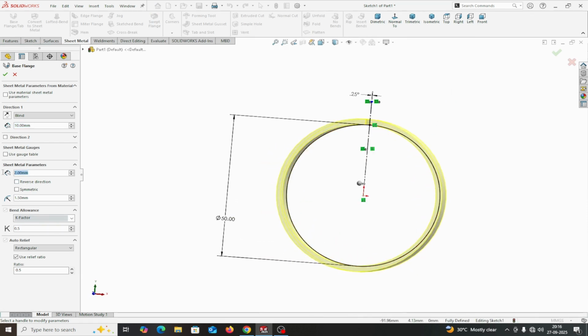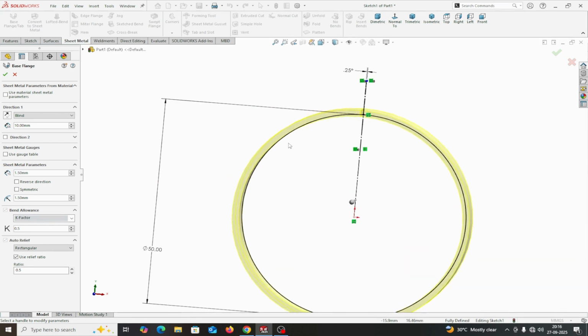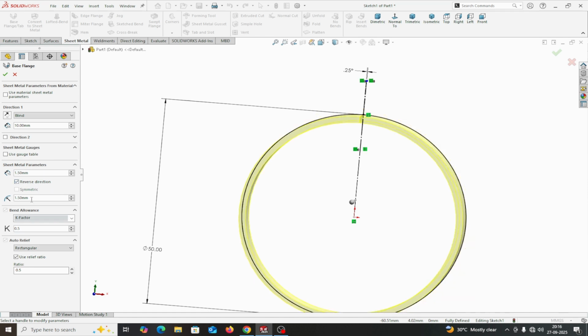I am taking the sheet thickness 1.50. Okay, but you are seeing this thickness is moving out, but I am taking the reverse direction here. Radius I am taking 1.50, inside bend radius, and 1.50 is the sheet thickness, and metal is inside.